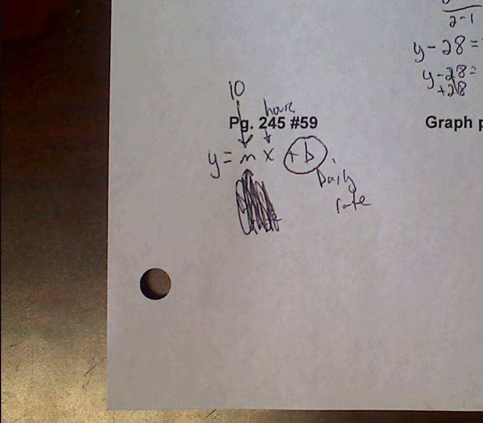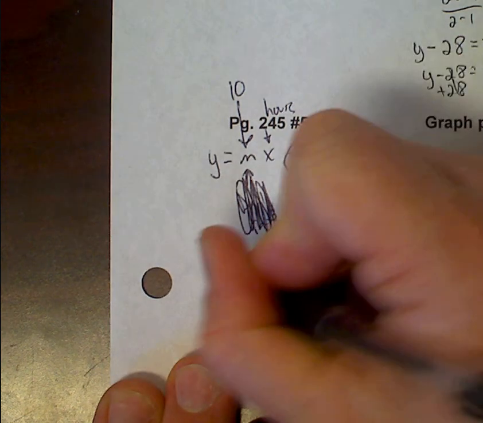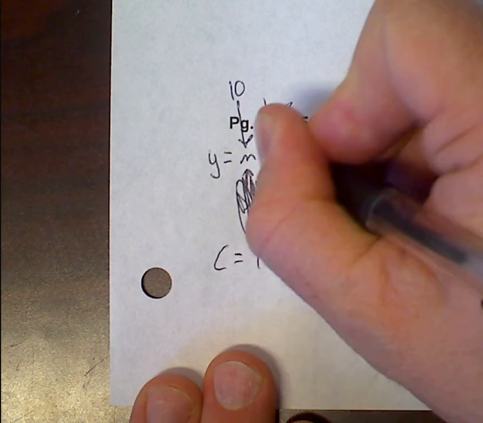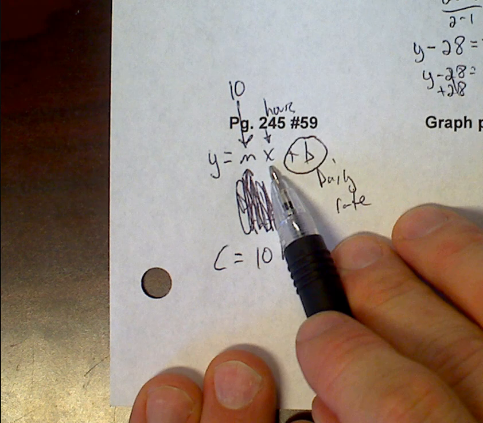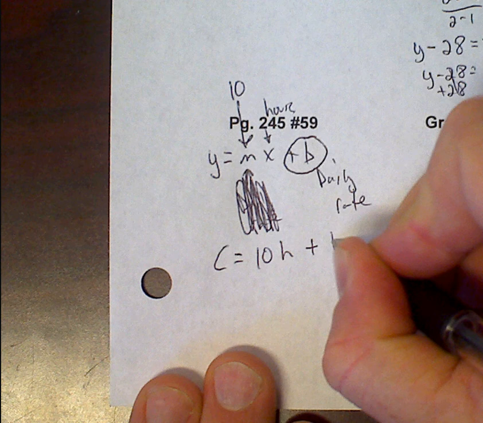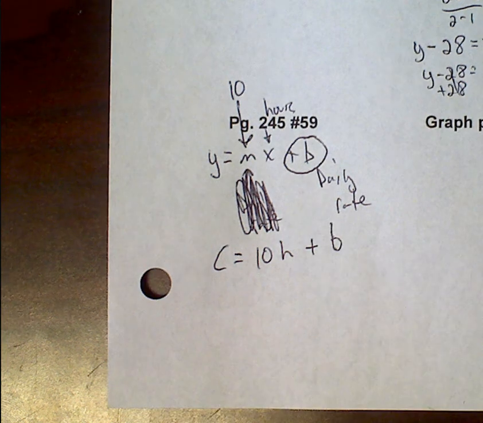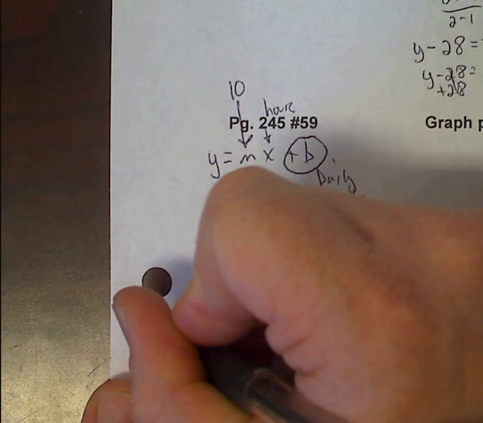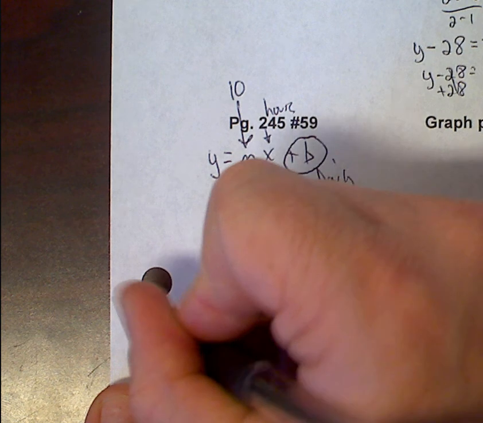So I need to reread and see if they give me a daily rate. It says LaTanya and her friends rented a canoe for 3 hours and paid a total of $45. So it doesn't say how much they paid for the day. It says write a linear equation to find the total cost C. So my C is my cost, renting the canoe for H hours. My slope is 10. My H becomes my x, plus my daily rate, my b. I don't know what my b is. They gave me 3 hours and a total of 45. So they actually give us a point.